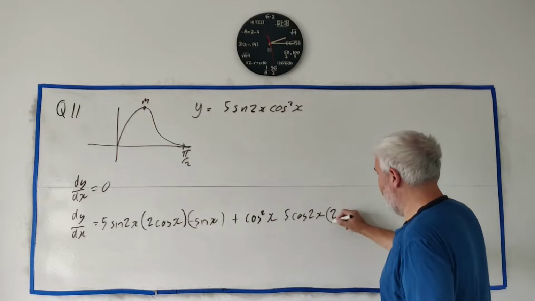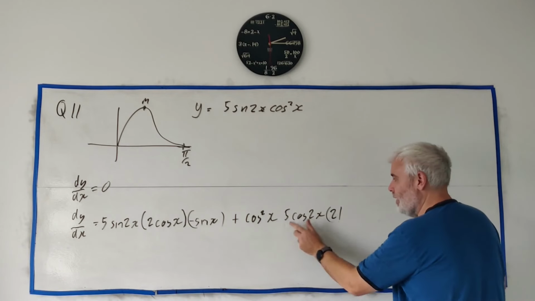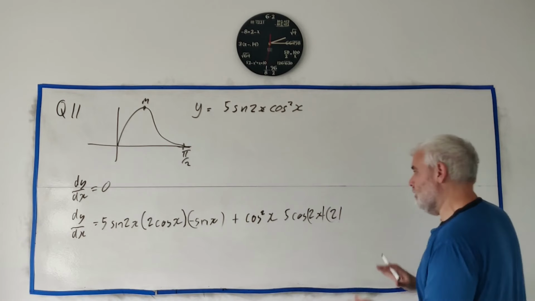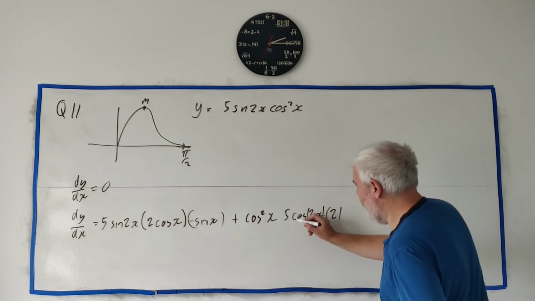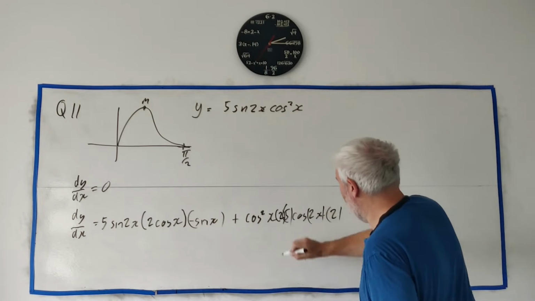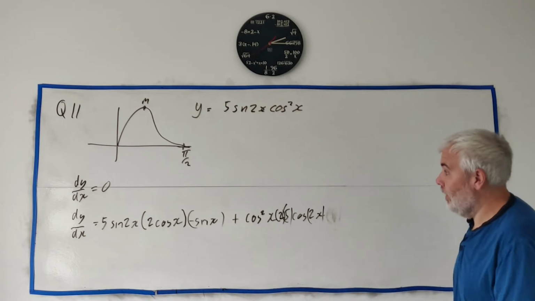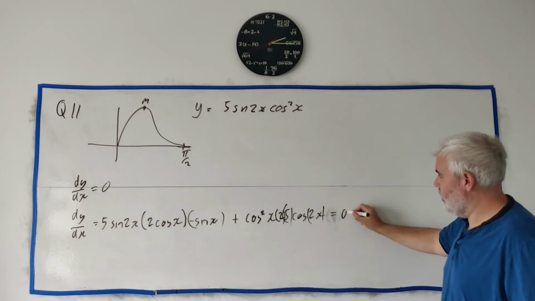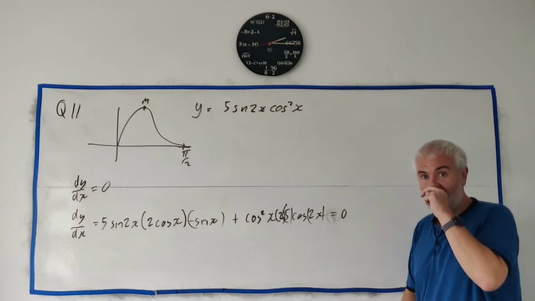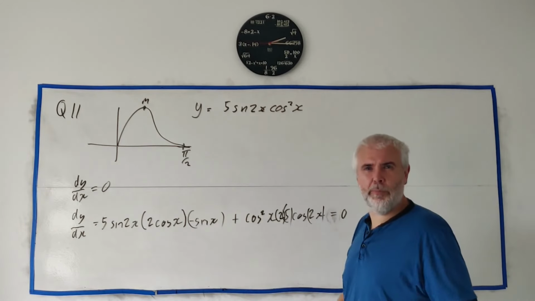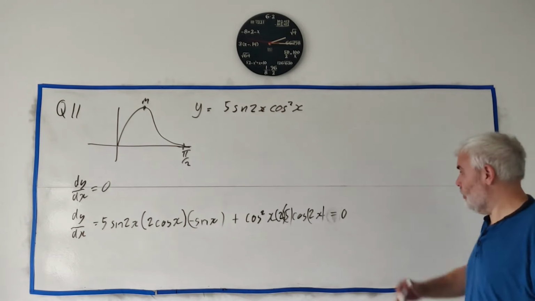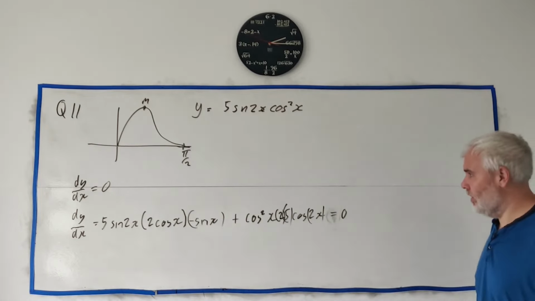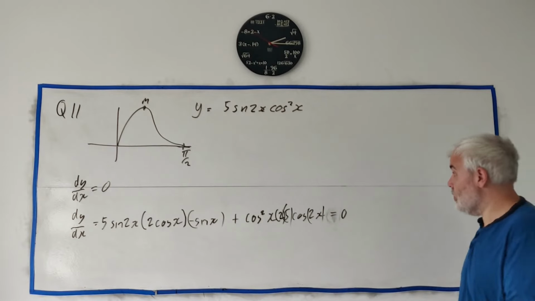So multiply that by 2. That's 2 multiplies by the 5 though. Be careful of that. I usually leave the 2 up here, let's put it in brackets up there. There we go. Okay, that's your answer. Just put in 0. And that's a lot of your marks right there. You will probably be up to, what was it, 6 marks for this first part. You're probably up to 3, maybe 4 marks for getting this. We just now need to solve this.